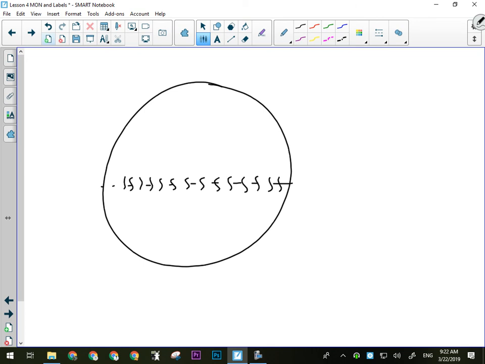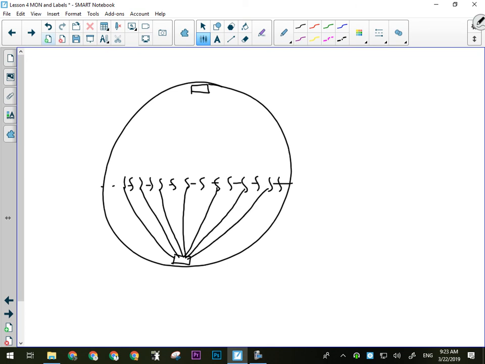So what happens is just as the cell is getting ready to divide, those centrioles migrate to the poles of the cell, 1 to each. They send out these fibers that are like microfibers, like what the cytoskeleton is made out of. And they grab onto their copies of each chromosome. Notice I'm only going to every other one here. The one at the top will grab the others.